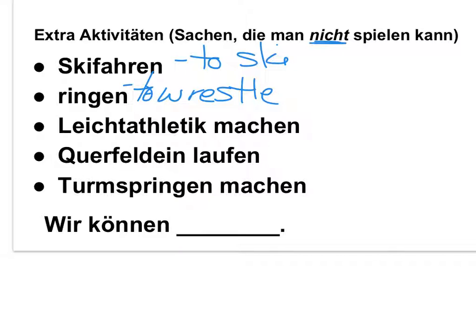These bottom three are not going to be on your test, okay? But sometimes people are interested in them because they're activities they're involved in. So the first one, try Leichtathletik. Athletic. That's a hard one, okay? And then the last word, machen. Machen. The irony is that it says easy athletics. So it's to do easy athletics, which actually is not true at all. This is track and field.